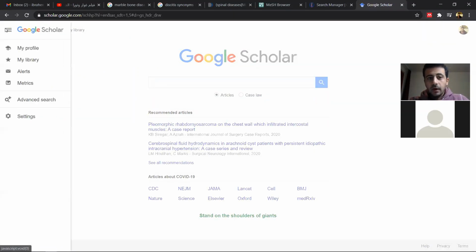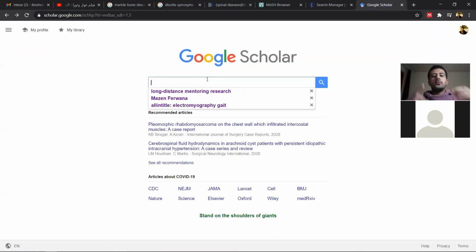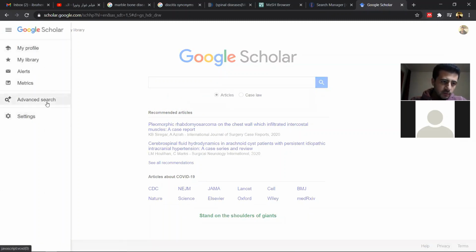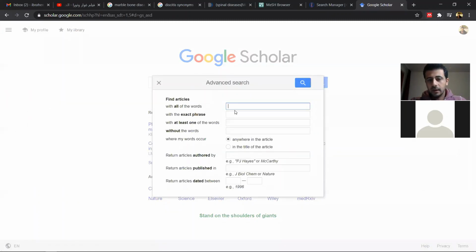From the left, of course, as with Cochrane Library and PubMed, I can write here in the advanced mode, but it is difficult. So it is much easier to go from the left to the advanced search. And here I have the advanced search. It says on the first line, every word I type needs to be there. So what needs to be there? I will say disguises.